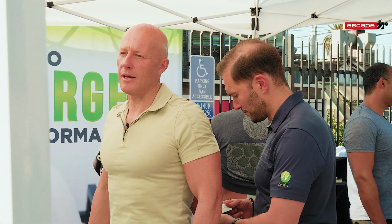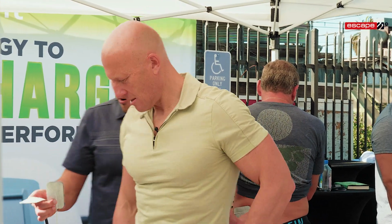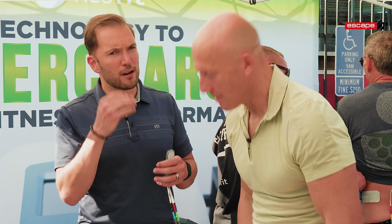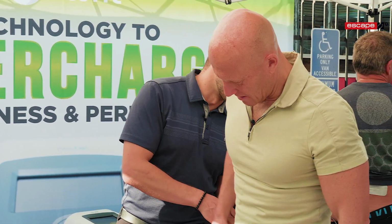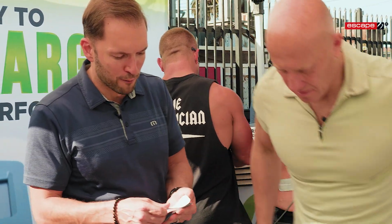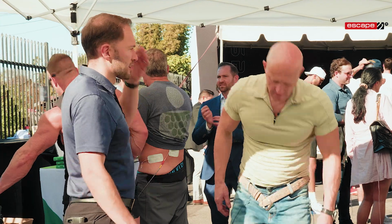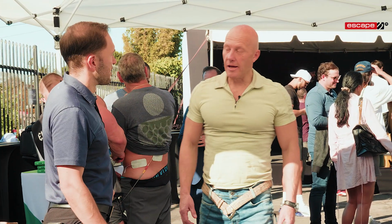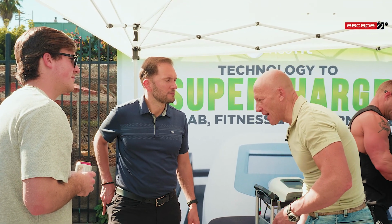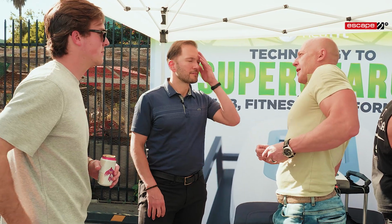How often do you have to do that then? It depends. If you were like that because you just had an injury or an accident, sometimes a couple of these can reset it and it's gone forever. If it's a more chronic pattern, you might need a couple sessions a week for several weeks to really hit the reset button. At the moment there's no pain, but if I sit down I get a pain, like an injury, if I tilt my pelvis in a particular way.